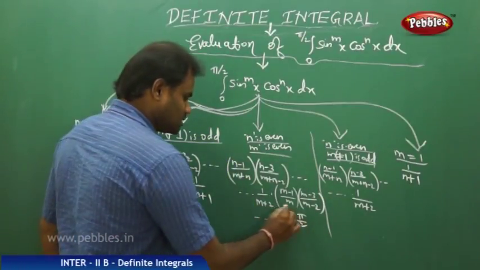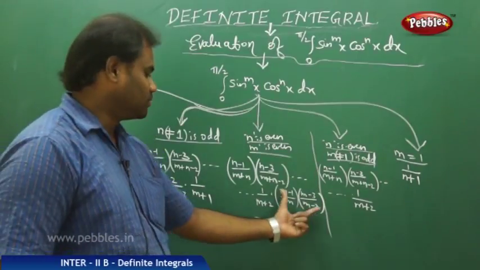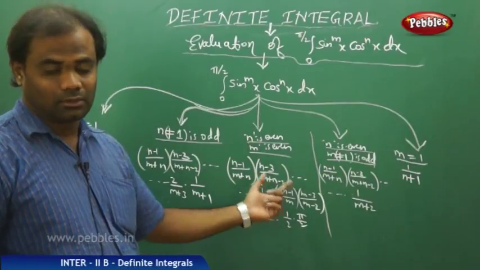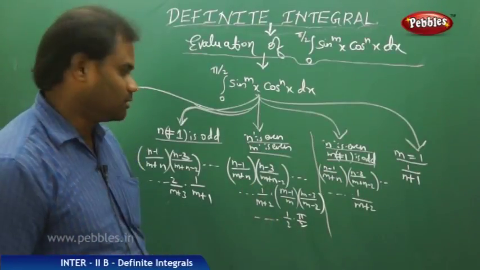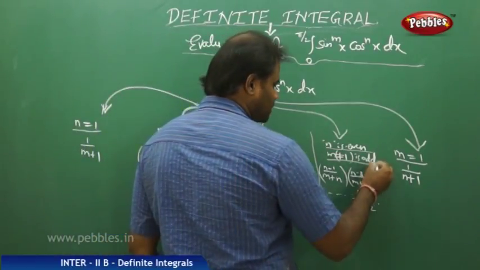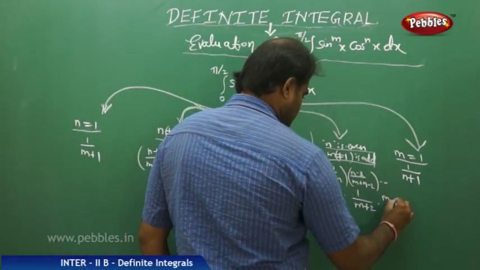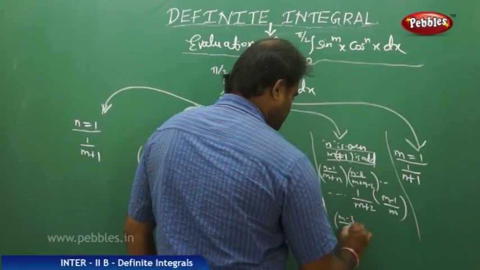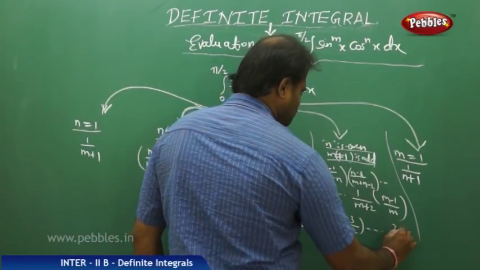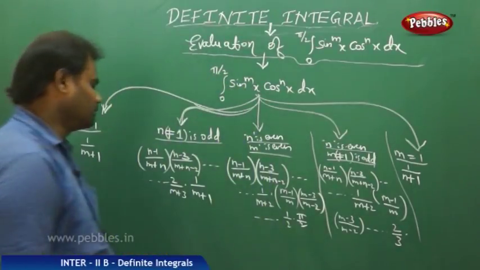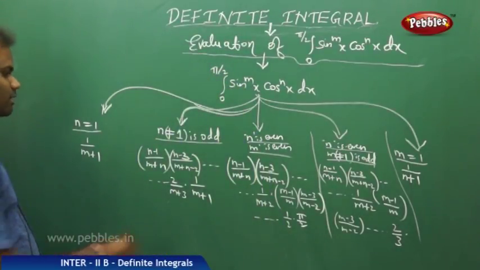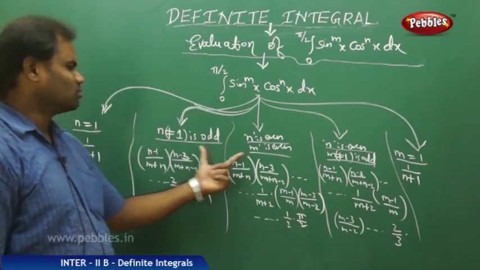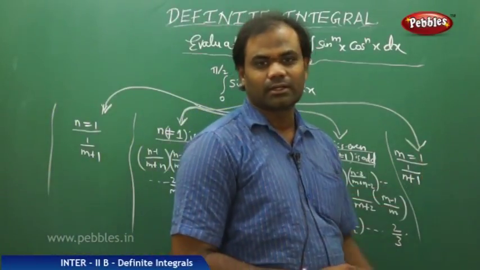Now clearly we see that this is the even condition of the previous session which we have seen in integral sine power nx or integral sine power cos or integral cos power nx with limit 0 to pi by 2. Now similarly this with m being odd comes as m minus 1 by m times m minus 3 by m minus 2, so on and so forth till 2 by 3 is what we get in that case. So we see that there are totally 5 cases of case 1, case 2, case 3, case 4 and case 5.